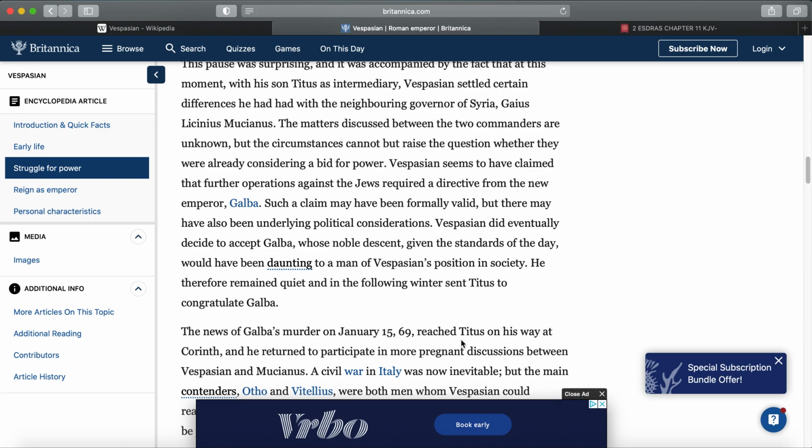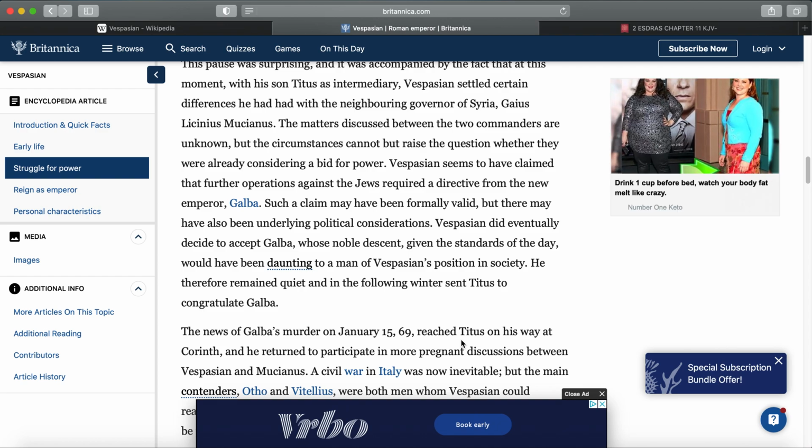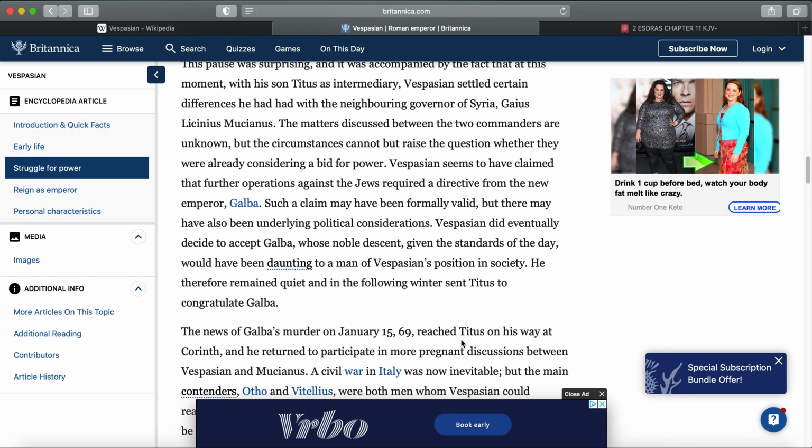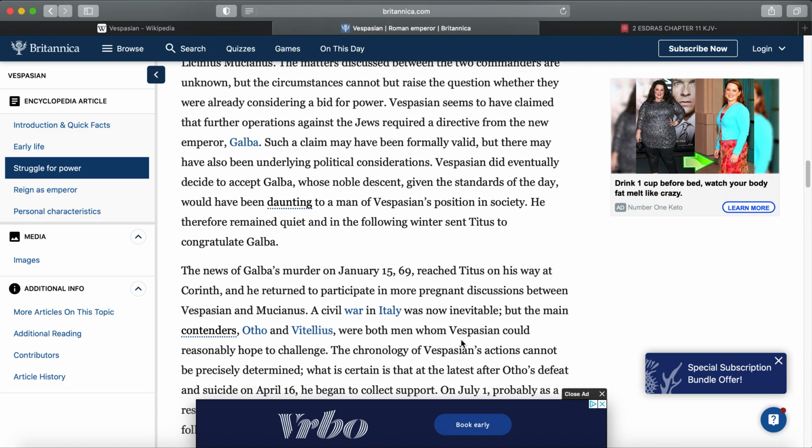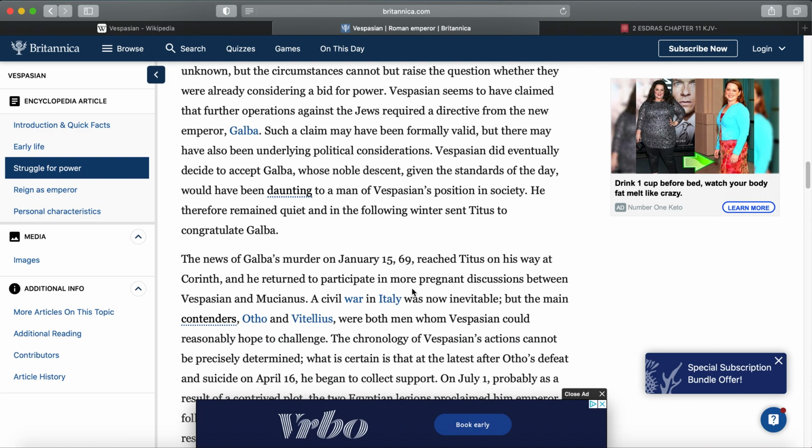He had his son Titus making moves as well, and I'm sure Titus had the patience and understanding that he would be in a rulership position here soon, because he was going to set his two sons up to be that ruler, aka the Flavian dynasty, which I think when you go into that word, Flavian means blonde.